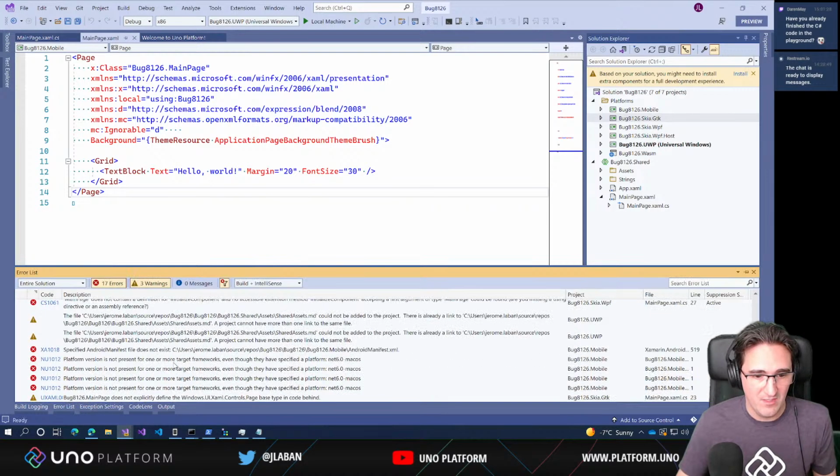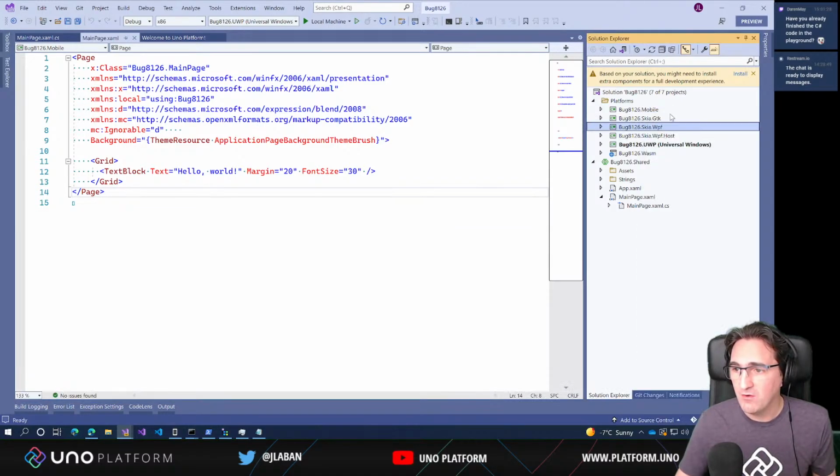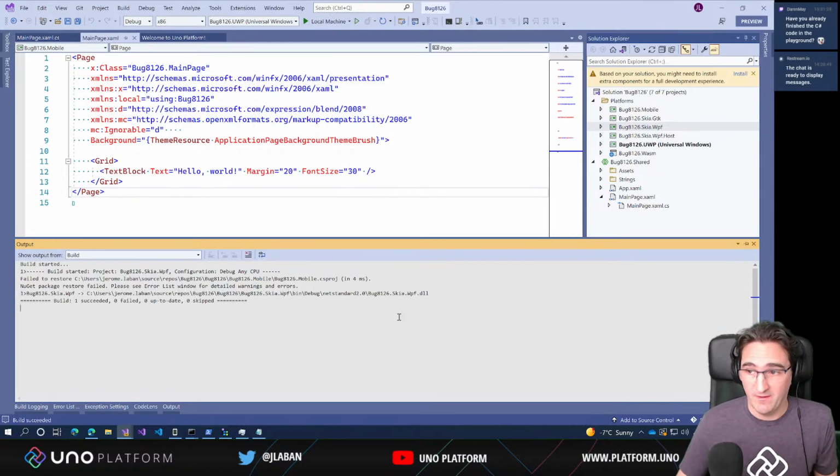It should be visible everywhere, but it would seem that with building the WPF host, that warning is not visible. So we're going to try to figure why it doesn't happen. So let's build a WPF host and see if we get that warning. And we're not getting the warning. So that's not good.